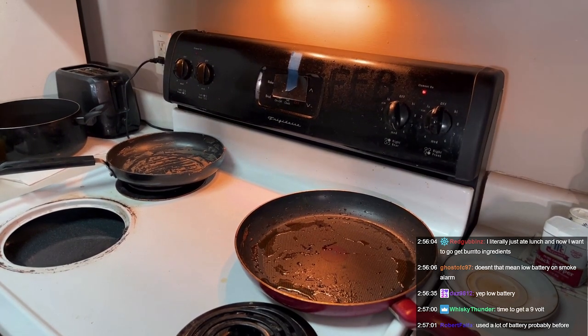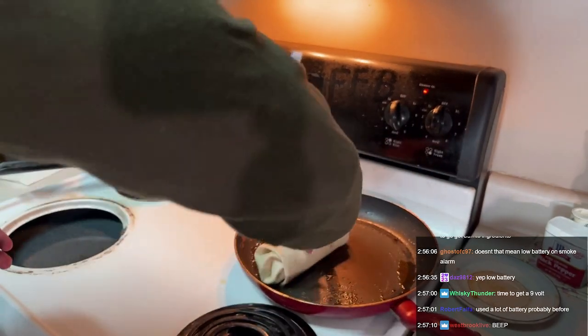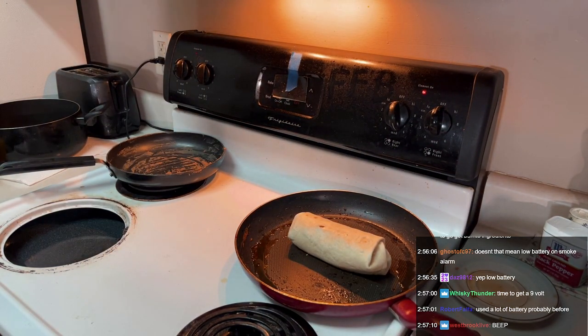Let's put the smaller ones here, so that way we can cook this one first. We're gonna save the grande one for last, and that's the one we're gonna bite into. Shut up. Beep. Yeah.